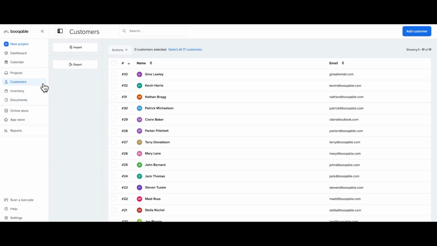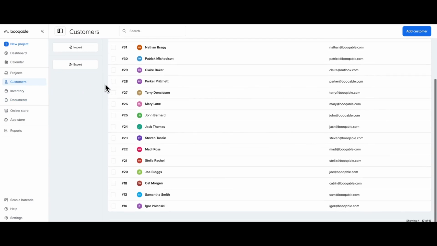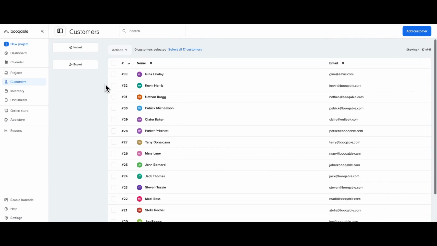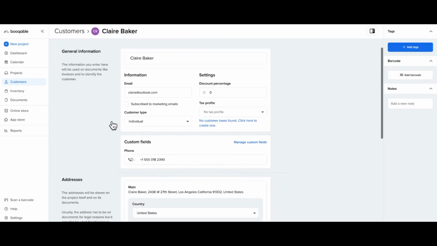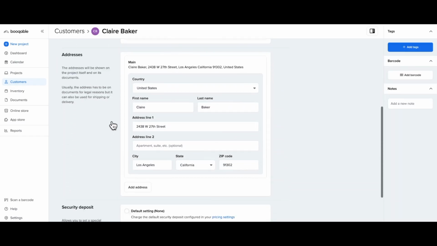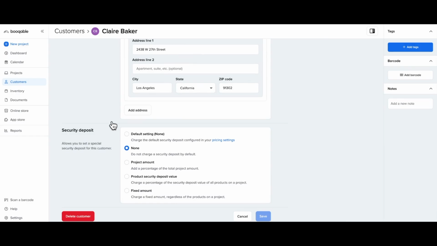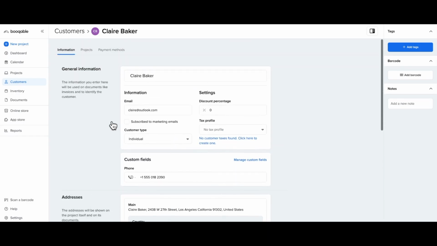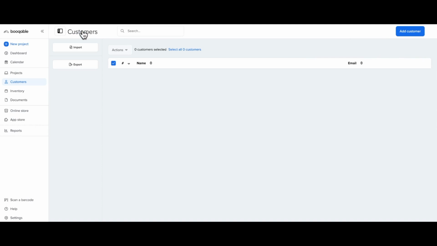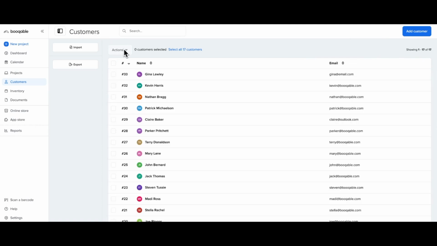Just like your documents, all customer data is stored and their order history is updated automatically in your Booqable customers page, keeping everything organized and easy to find. You can add one or more tags to your customer profiles to categorize your customers based on your loyalty programs, locations, and more.